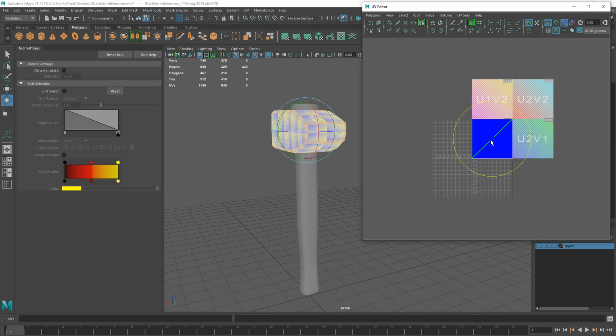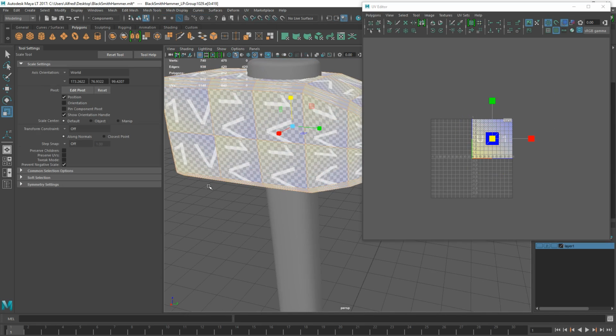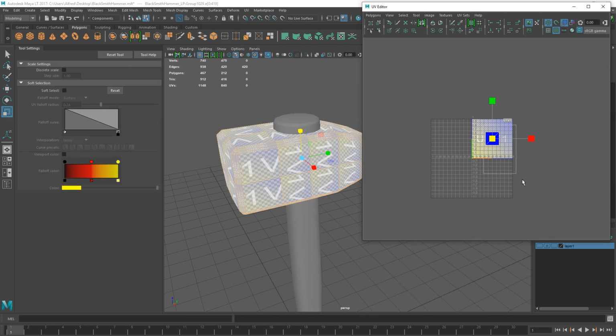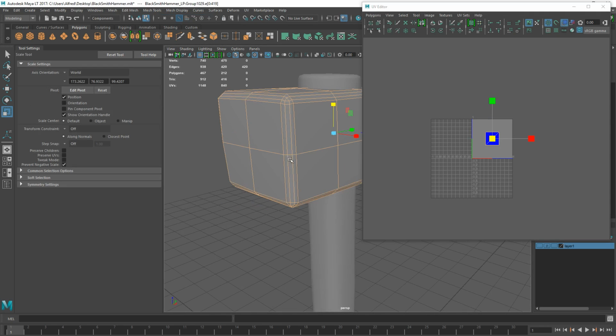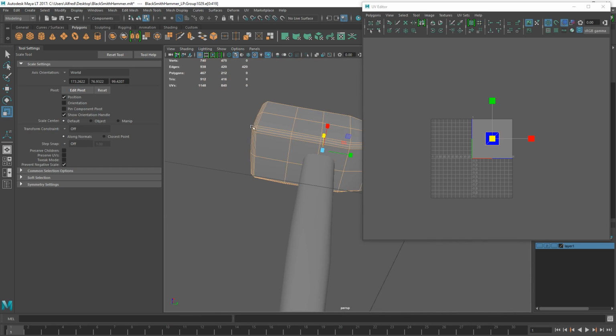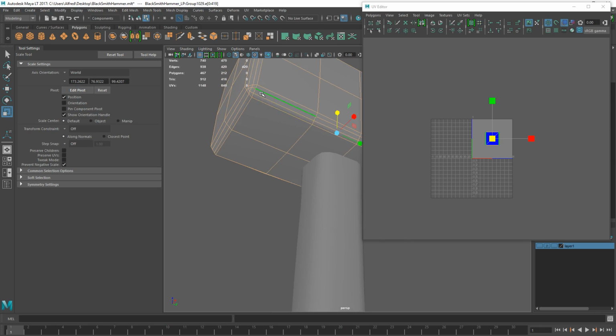Again, same method here, unitize it, find where we want edge loops. Now this is basically a glorified square. That's just what it is. So we're going to find the parts where we want to connect a square up. Now you can think about where you want your edge loops, because of where you're going to see it the most. You're not going to see the bottom of the hammer very much. That's probably where I want to keep my edge loops.